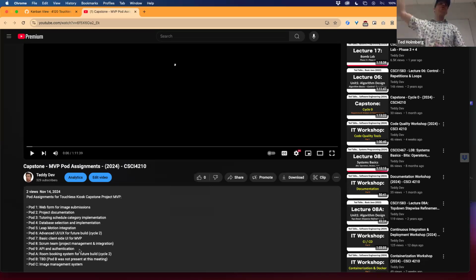Perfect. So now we have a new repo dedicated to the server. And just as a reminder, if you need any insight upon how the API might function to communicate between the server and the client, or how the authentication system might work, you're going to want to reach out to pod 9. So while you start mocking that data, the pods to talk to are going to be 9 and 4.